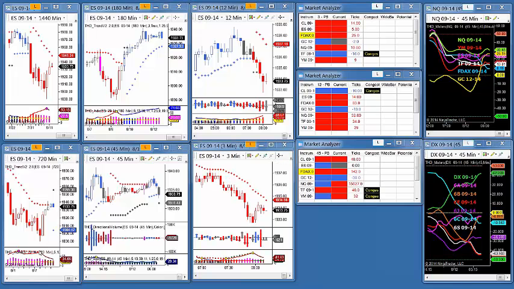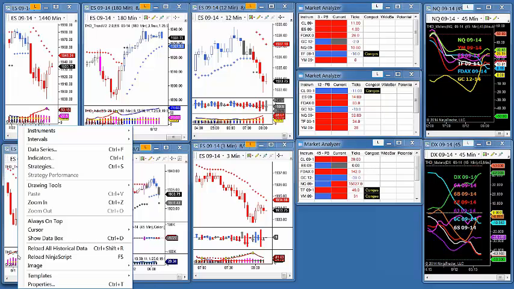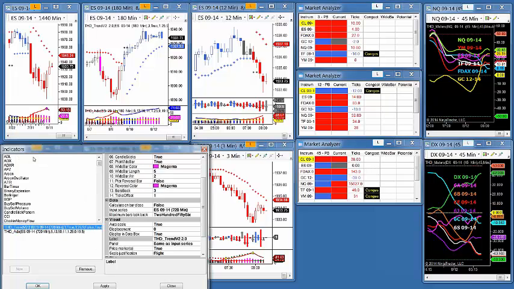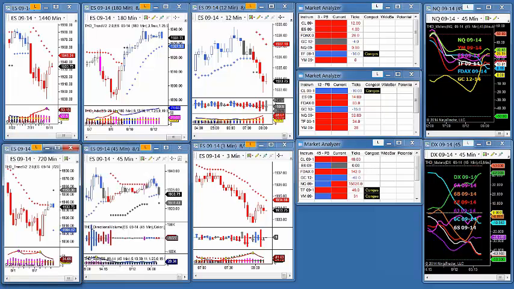The first peak, as you see over here, and let me modify this a minute so you can see it better. Okay, now you can see it better. This is the first magenta peak, and it has now had a second magenta peak. Even though the dot is yellow, you look down, you see there are magenta histogram bars. So this tells us that more than likely it will retrace back to the ATR.